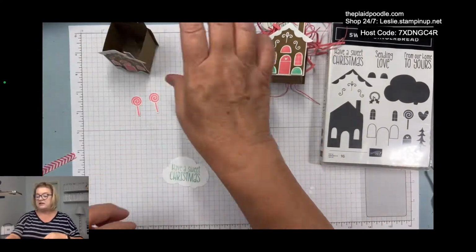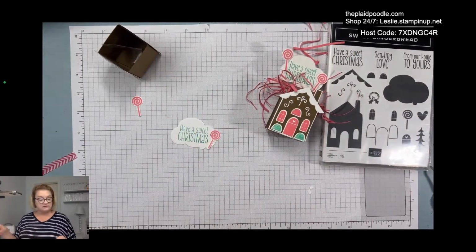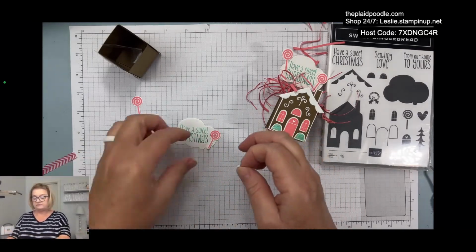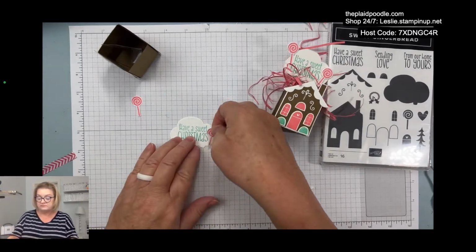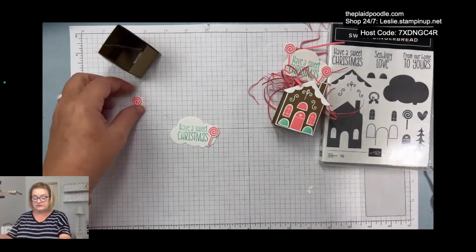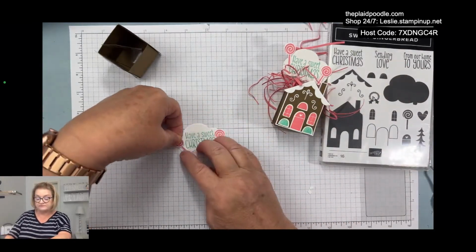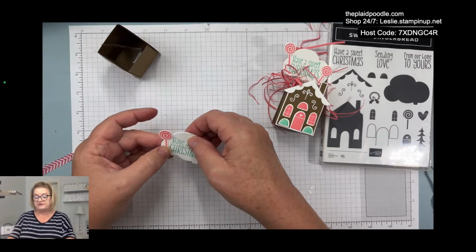Then we're going to add our little lollipops, and I think I popped this one up with the mini dimensionals that I'm using. Where did I throw them? Here we go. And then this one I just glued down there. And pop it up. Oh, I put it higher, it looks like. There we go. That looks better anyway.